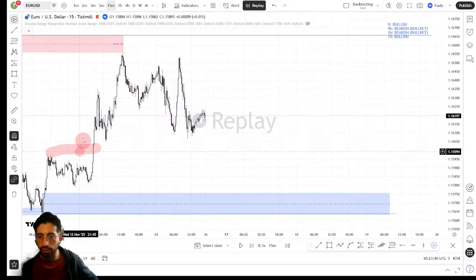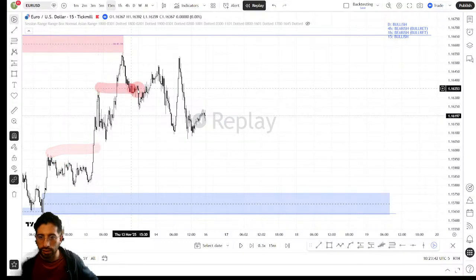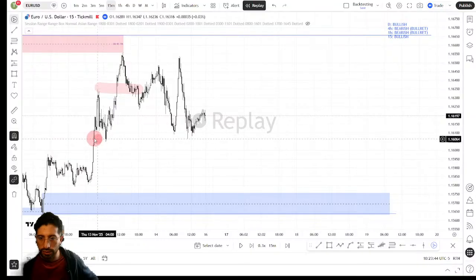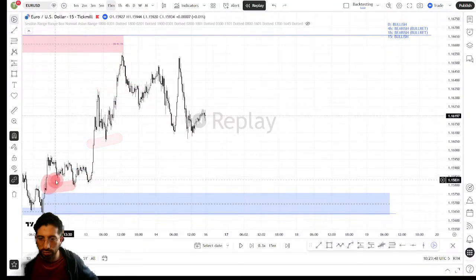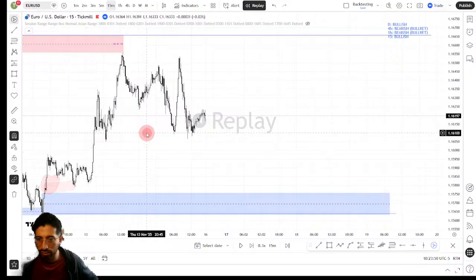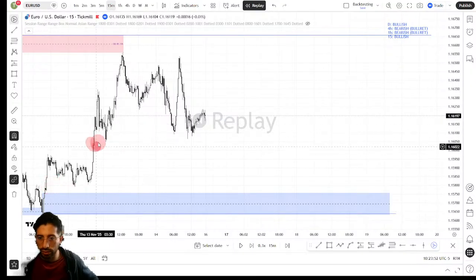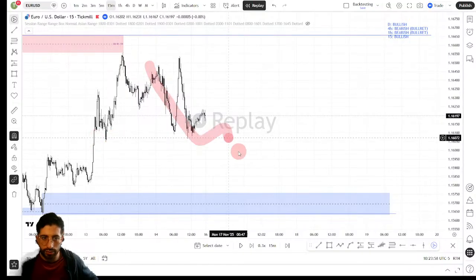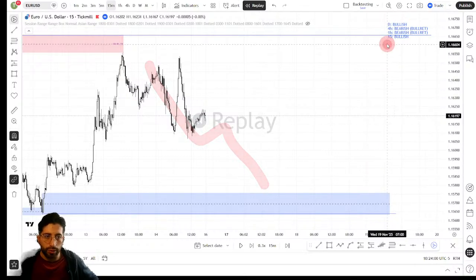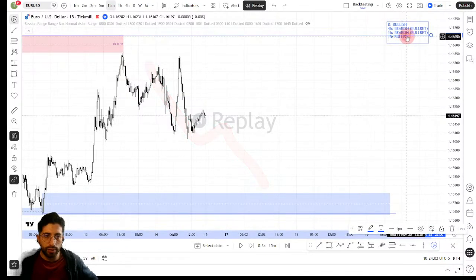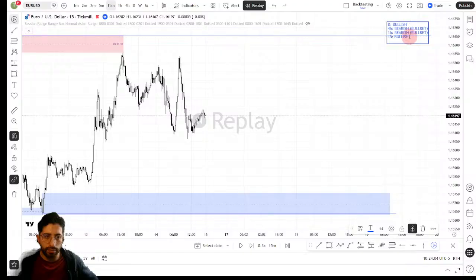Then we have more breakage like this one and this one, but as you can see, the price is not actually reacting to any order block. Right here, not order block. Here is no order block. So since we don't have it, it's just a retracement, right? So now we're bullish in 15 minutes, but we're in a bearish retracement, right? Bearish.